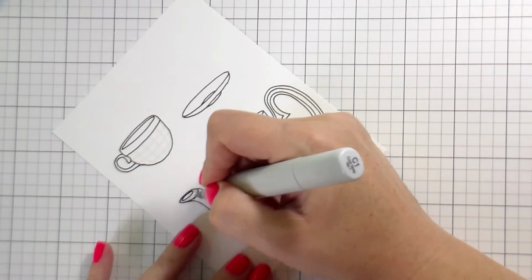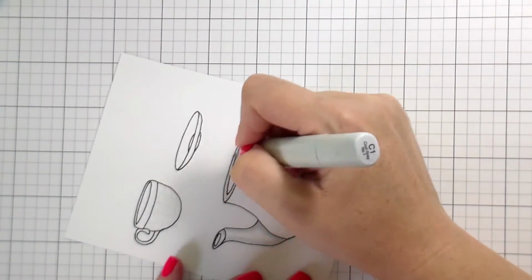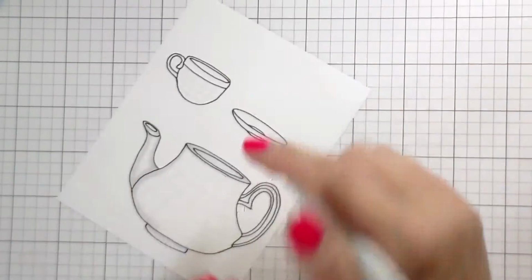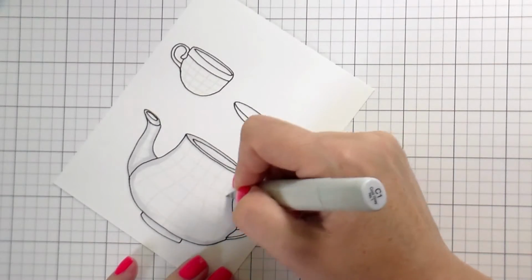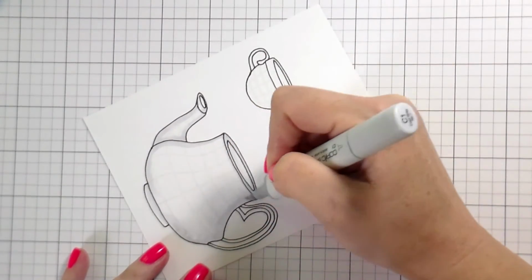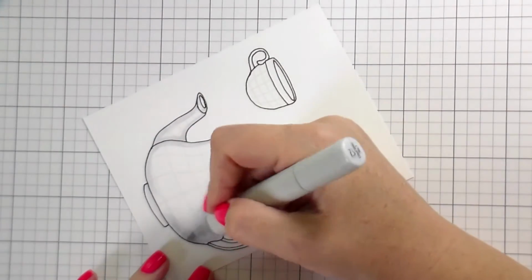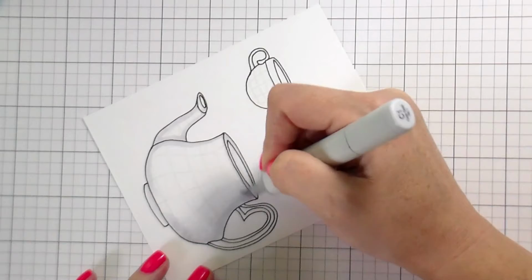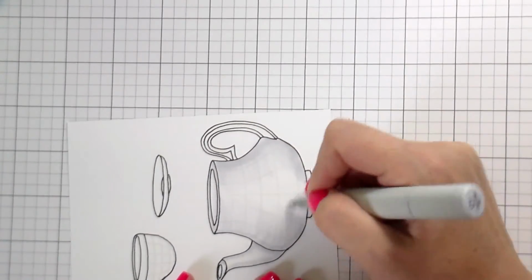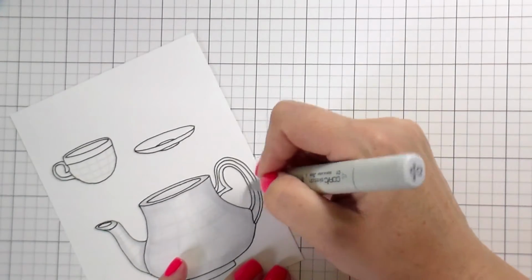So here, as I said before, you can still see the plaid to some extent, very little, and I chose to color it a very light color on purpose so that you could see that this will work with pretty much any color combination. You do have to color the entire image, okay? In the middle of this, I had to stop and refill my C1 because it was just, that poor thing was sad and tired and dried out.